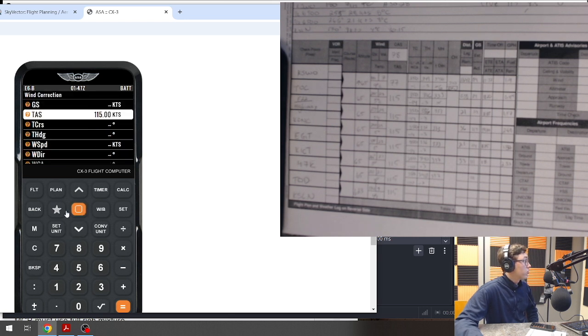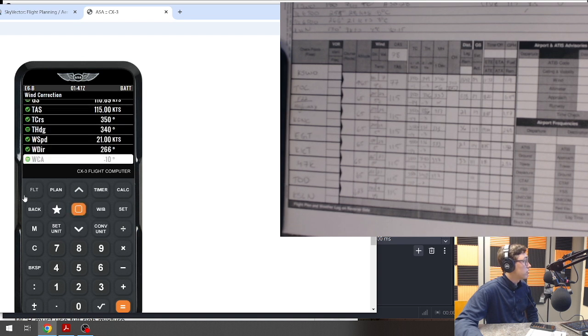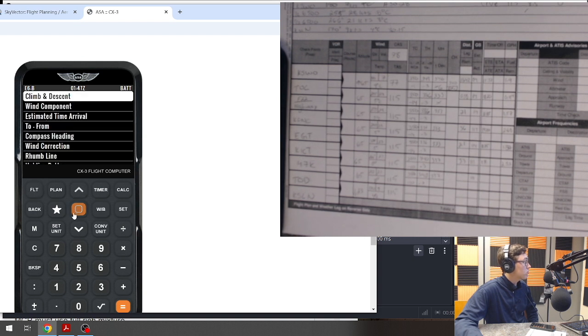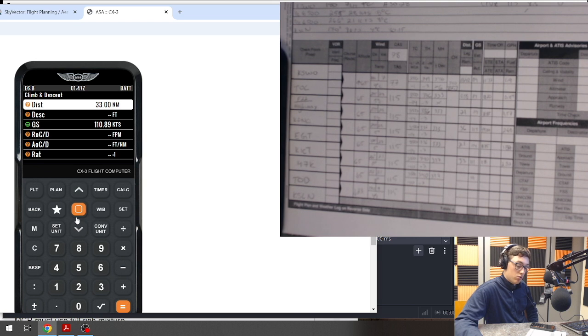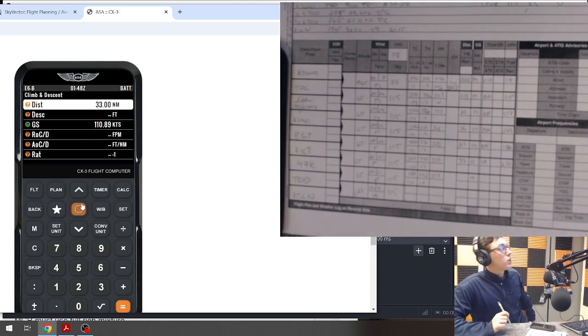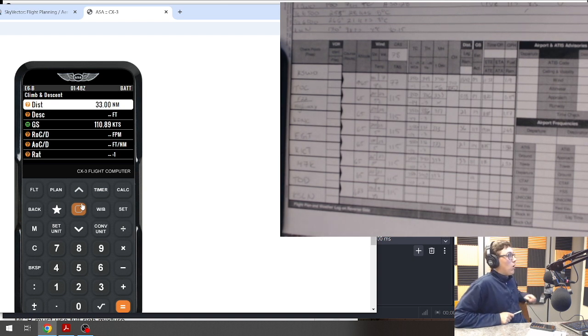All right. True airspeed 115. True course 350. Wind speed stays the same as last time. Remember, minus 10 degrees wind correction angle. We already wrote that all in. Climb and descent for this one. One second. So now we can do the descent information. Why we don't do 47 kilo to the top of descent is because we don't know the specified distance. We don't know how long it's going to take us to descend. However, it's super easy to find that descent information.